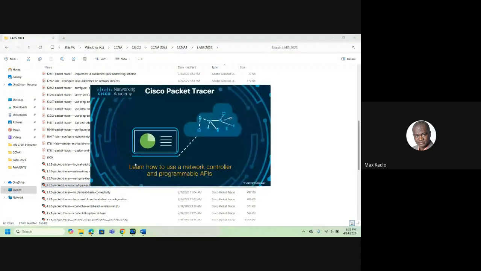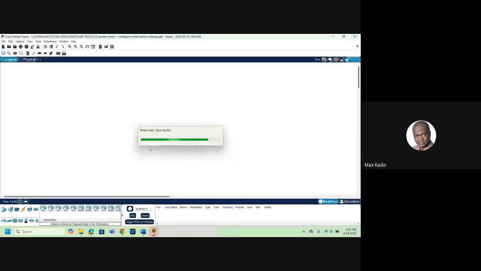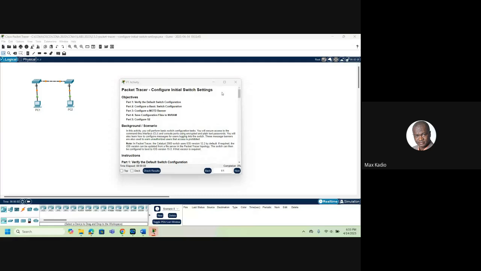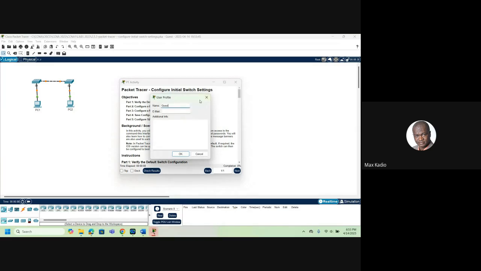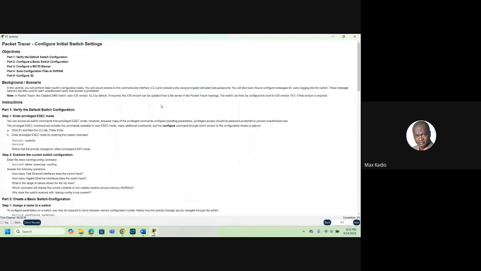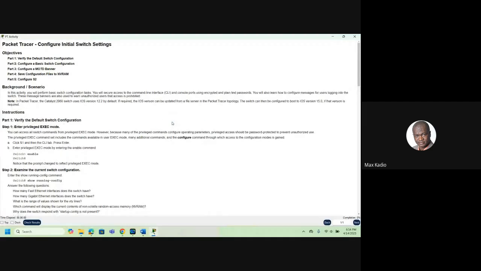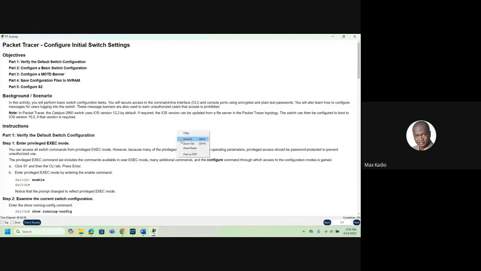If you see here, this is a small network, and sometimes if there is a hidden window here, you close it and zoom in. So follow exactly what I teach you, you'll be fine.